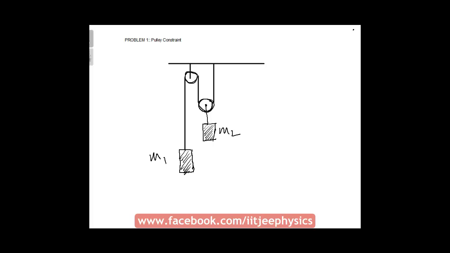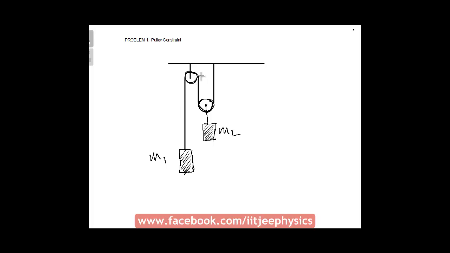Okay, let's consider this problem where we have a two block situation. We have two masses m1 and m2 which are tied together through a piece of string, and we have pulleys here also. Before beginning the problem, we'll assume that the pulleys are smooth and light, and the thread is also light, so that the tension is constant throughout the string.